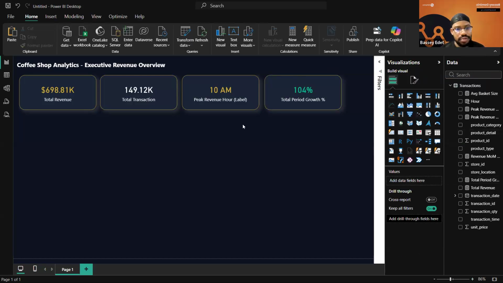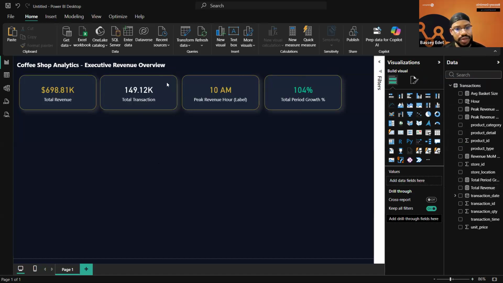Okay, so now just to give you an insight about what I just did so far. Looking at it now, I just generated some KPIs, right, with DAX. That's what gave us total revenue.